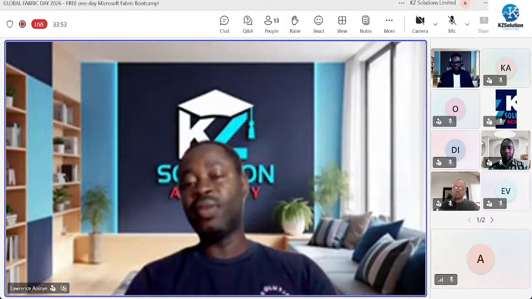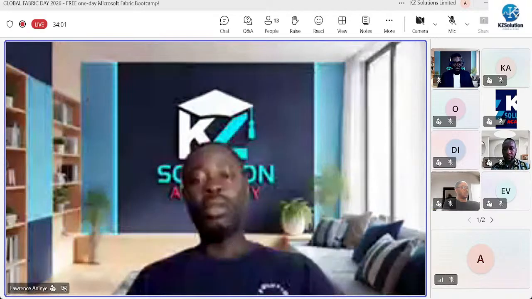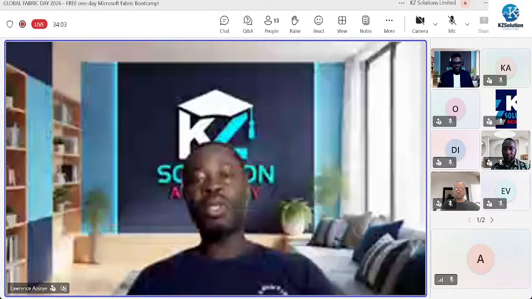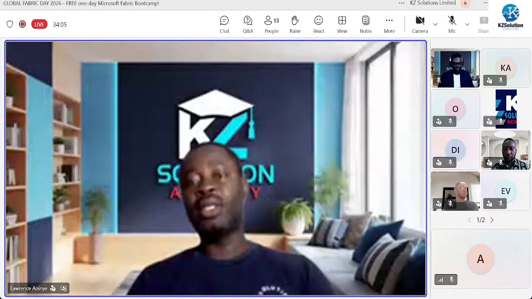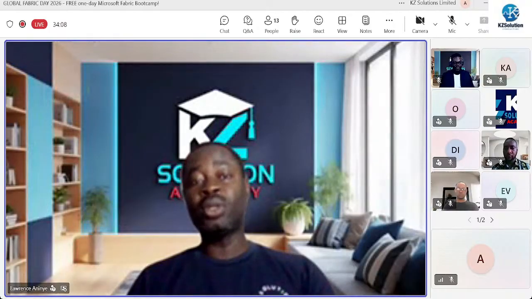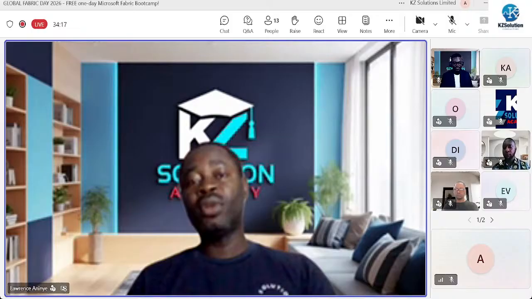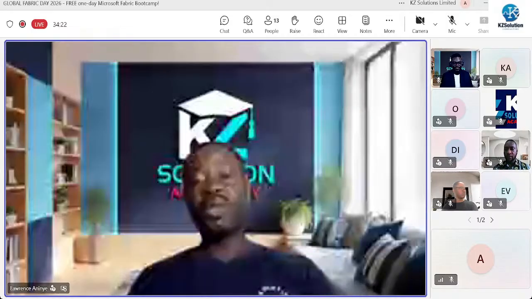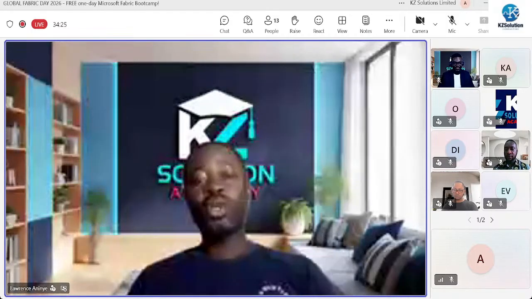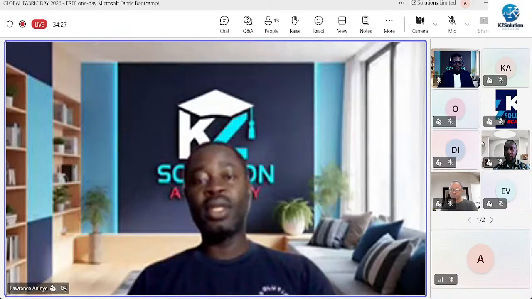So they are giving out certification exams for people to take part in the three major aspects: the Certified Fabric Analytics Engineer Associate, which is the DP-600. There's also the DP-700, which is the Microsoft Certified Fabric Data Engineer Associate. And then there's DP-800, right? So you can get a free voucher to use for any of these exams. The DP-800 is the Microsoft Certified SQL AI Developer Associate.